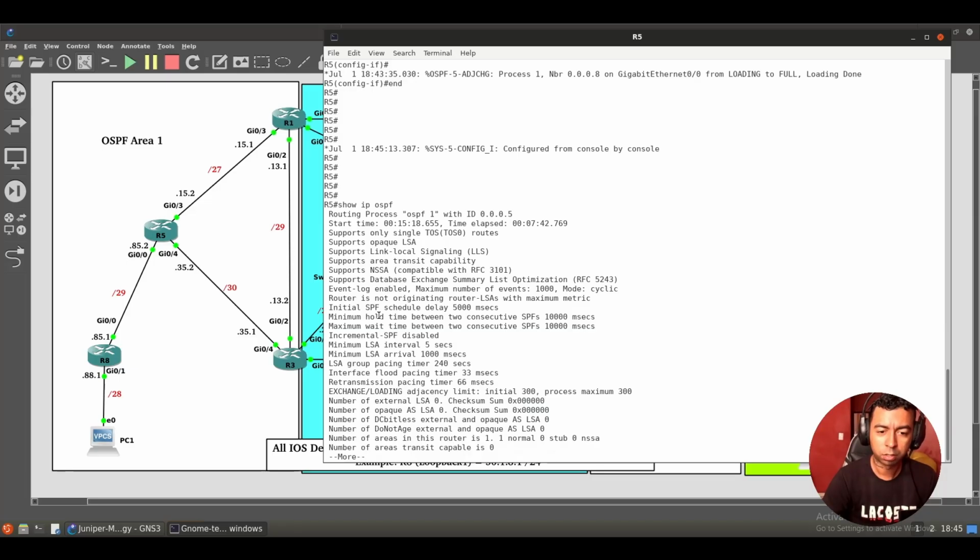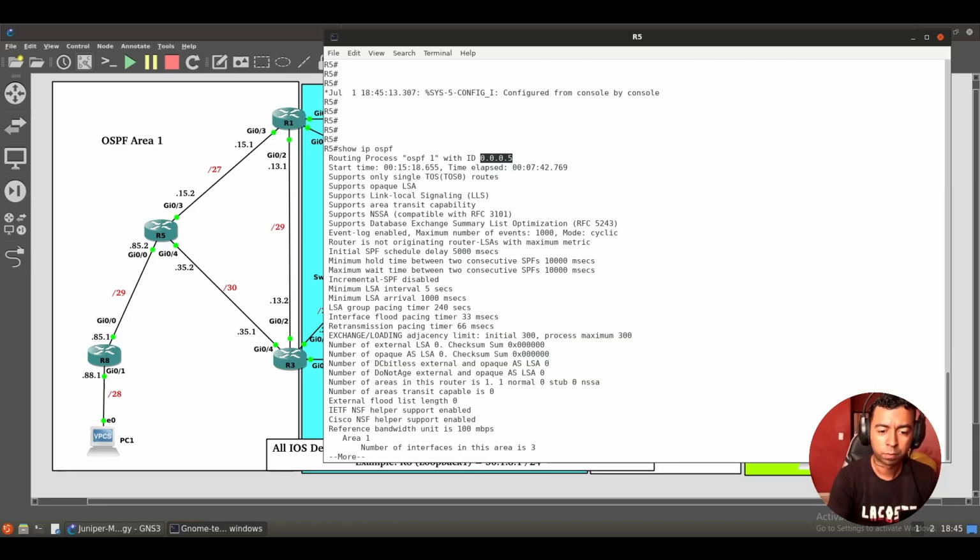Router ID. For now, just ABR is the router 1, just as it was expected, that's true.